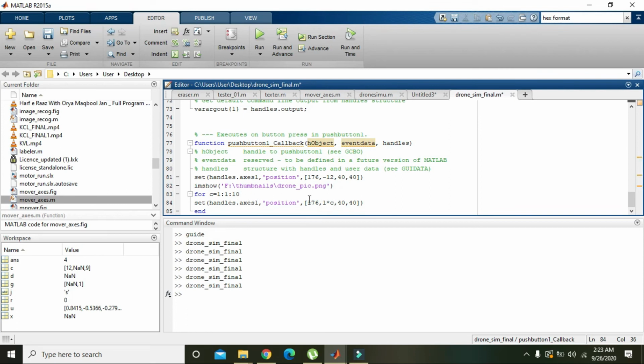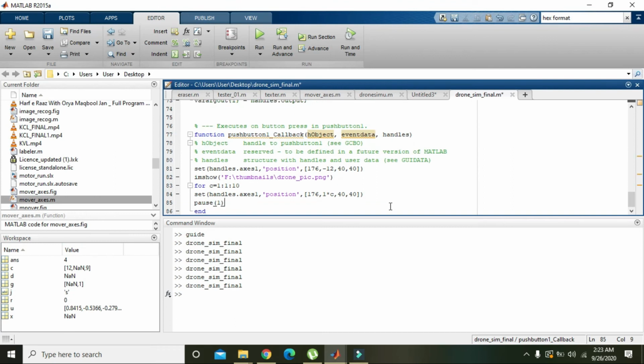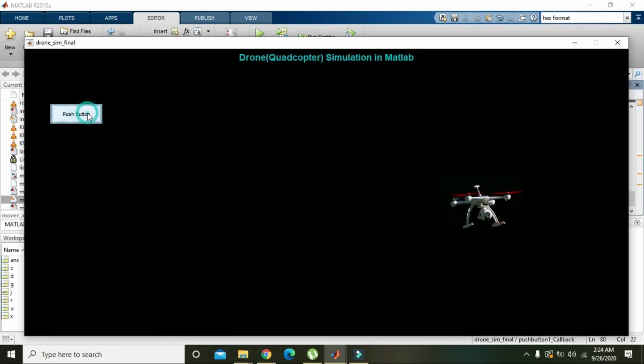So okay, then we will write pause of 1, which means a delay of 1 second, and we will see whether it works or not. Yeah, it is moving. Now you can see that it is moving vertically upward.